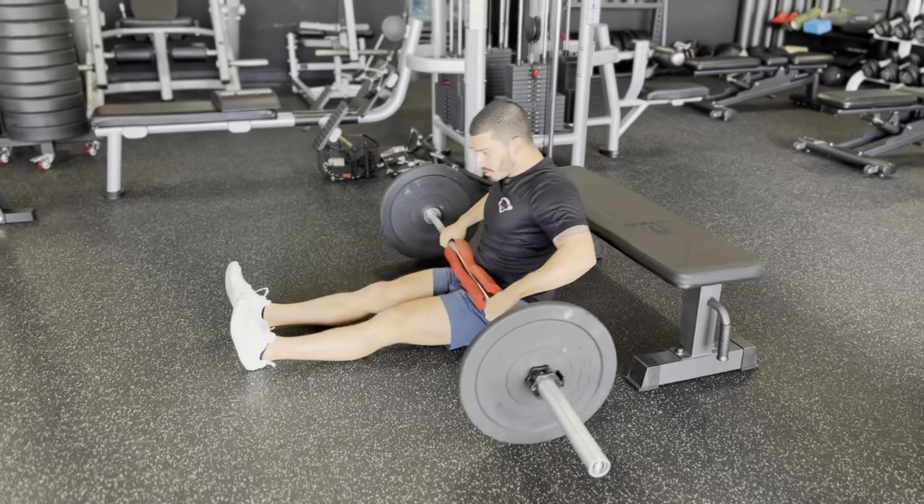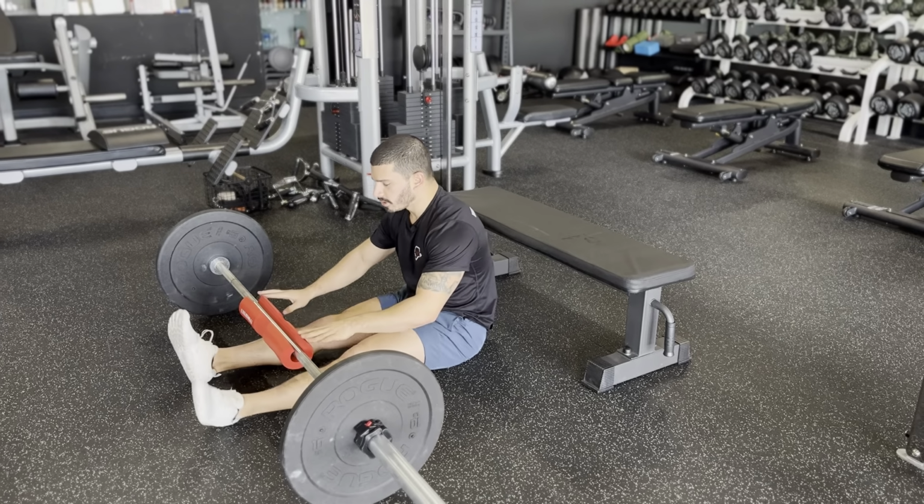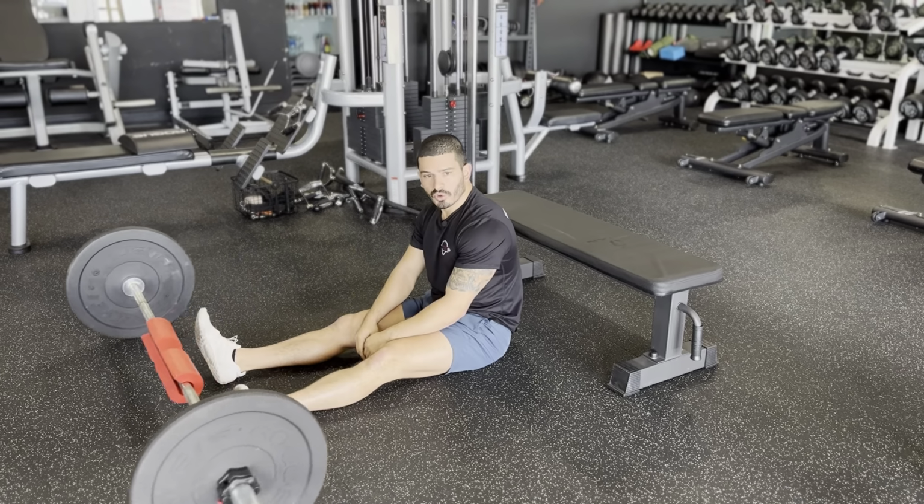When I'm done, I'm going to put my feet straight. I'm going to roll this bar, and I can either pull my feet out if you've got good hip mobility, or you can just open your hips up like this and roll the bar out of the way.